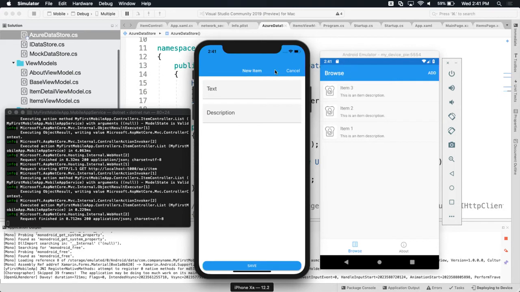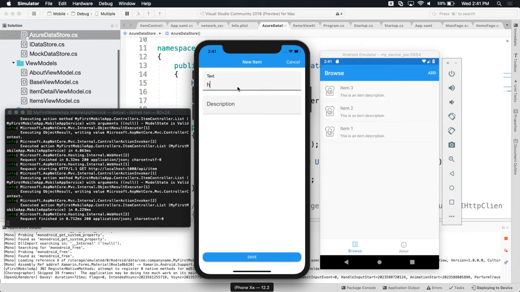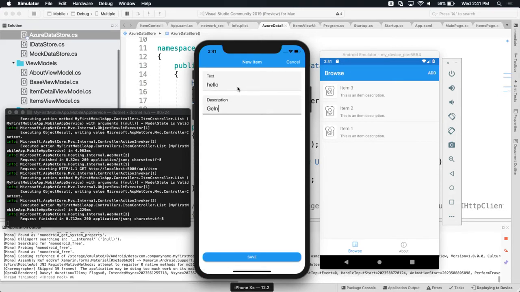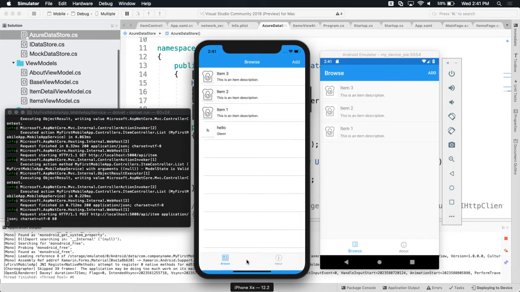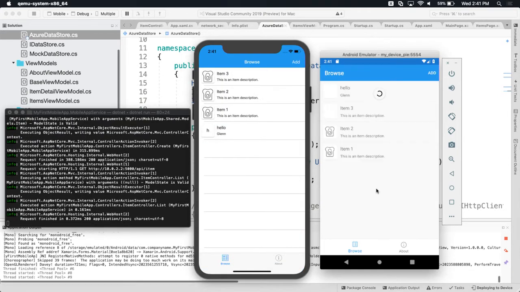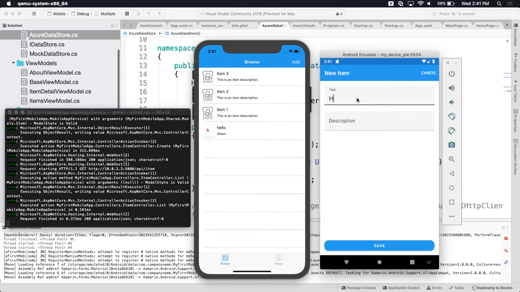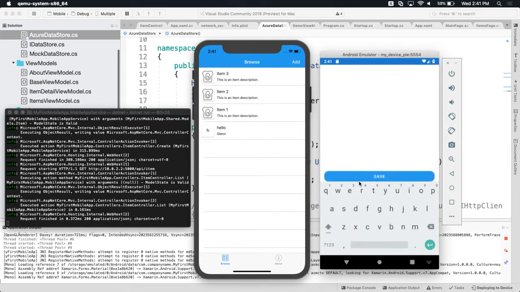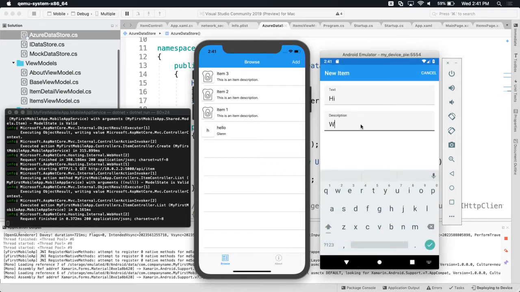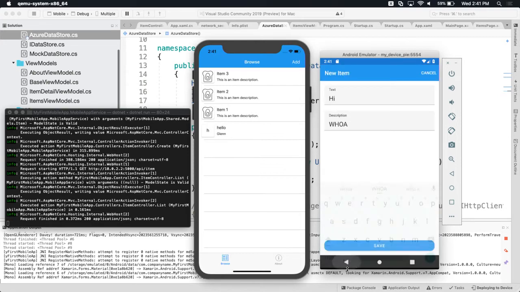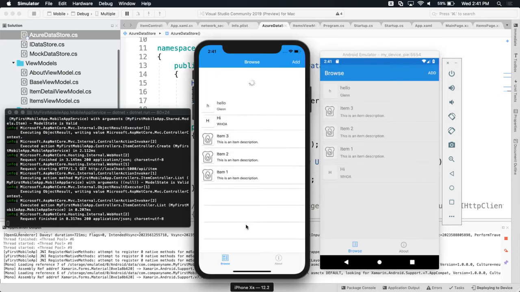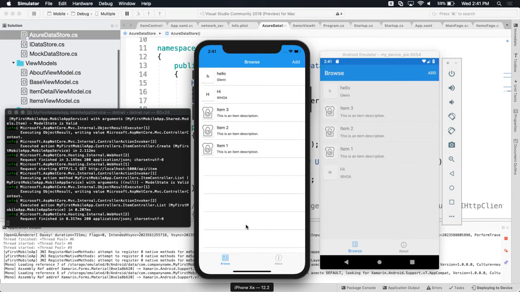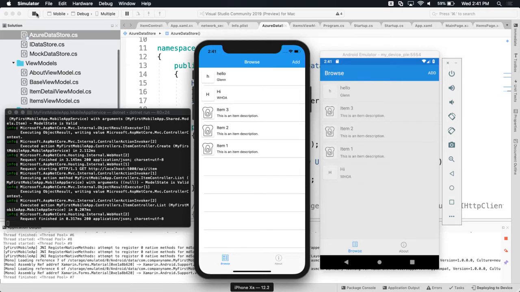So if I come in and I add an item and I say, hello, Glenn. Hi. Right, and I go here and I save that. And I see your API scrolling past this logs in the other window. There you are, right? And I'm appearing in the other phone. Yeah, that makes sense. I like it. Right, and save that over there. I should probably put in a description. Whoa. Right, go ahead and put down that keyboard and then hit save. And I can pull the refresh, and then now immediately I can be really productive debugging on my machine, which is cool. And just testing out the UIs across the seemingly 5,000 devices that my boss wants me to support.